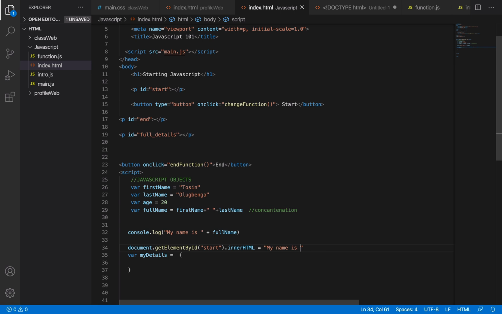My name is, so I'll concatenate it, full name. I will concatenate it again with the remaining word, and I will concatenate it with my age, variable age, this age. I am ten years old. All right, so it's throwing an error now, so I need to concatenate it again.